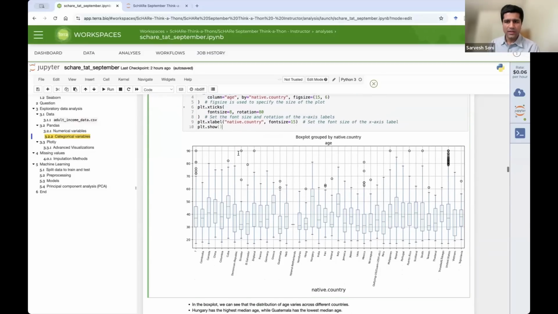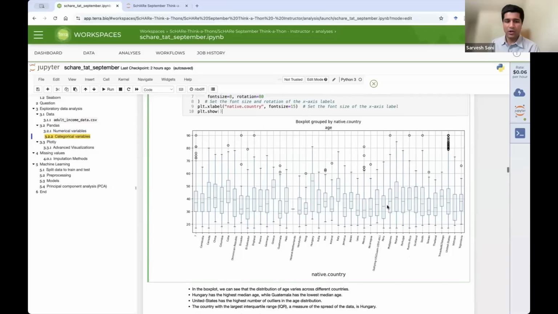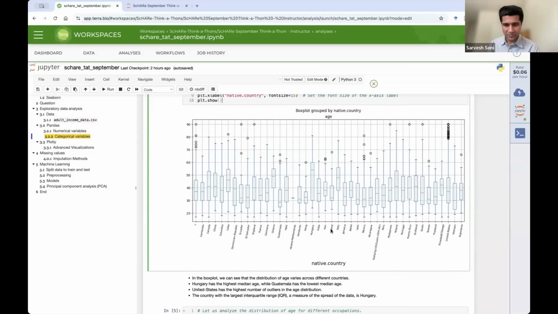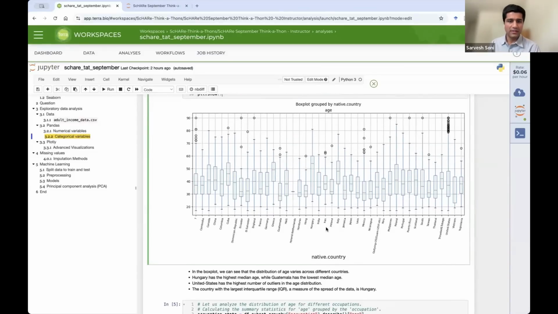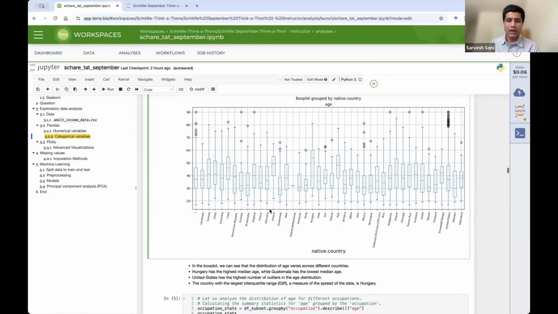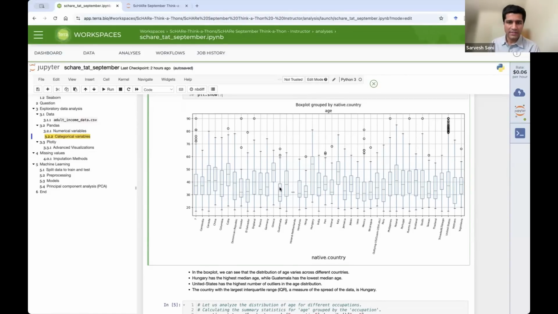And you can see in the plot now that the distribution of age is varying across the countries. It's not the same. Hungary has the highest median age, as you can see here.